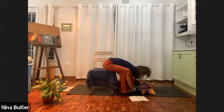Last full breath here, inhale and exhale. Maybe let's actually take a relieving breath here. So that is to breathe out through the mouth and breathe in through the nose. And when you breathe out through the mouth, make it an audible sigh. So let's do three of those together.